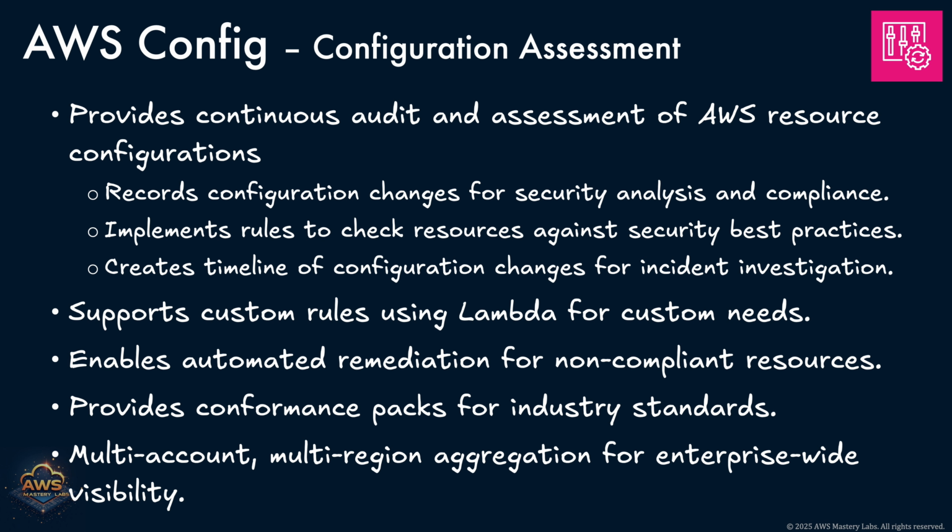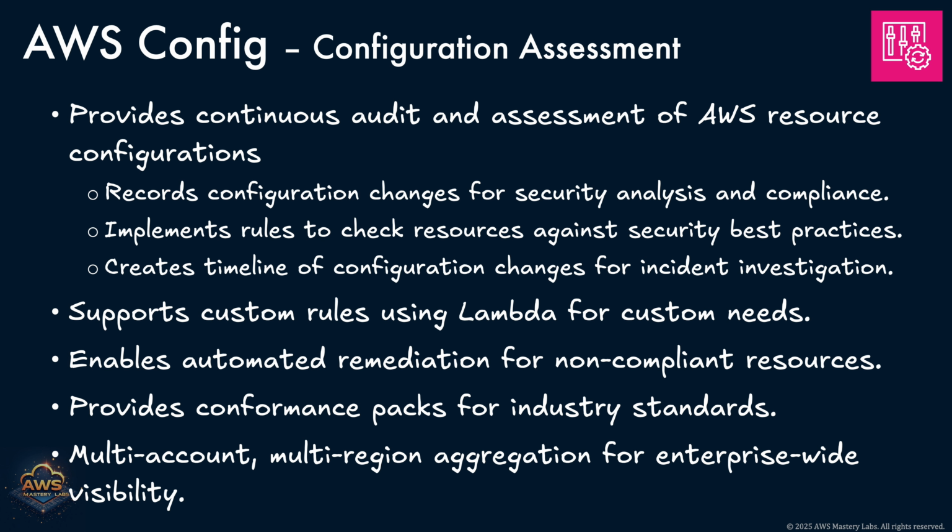Understanding how your cloud environment changes over time is critical for maintaining both security and compliance. AWS Config is a powerful service that provides continuous assessment of your AWS resource configurations. At its core, AWS Config continuously monitors and records configuration changes across your AWS resources, including things like security groups, IAM roles, EC2 instances, S3 buckets, and more. This creates a detailed timeline of every configuration change, making it easy to trace who changed what, when, and how. That's incredibly valuable for incident response, audit readiness, and security investigations.